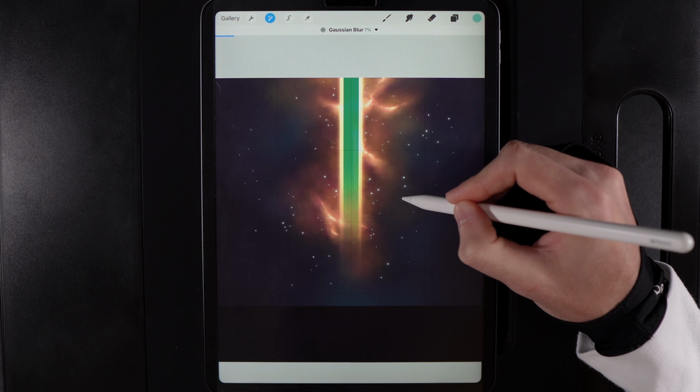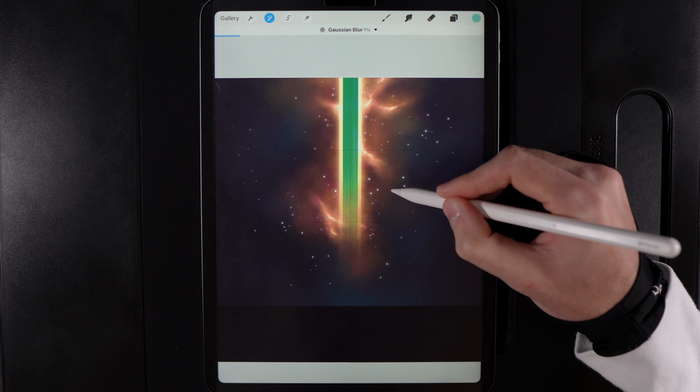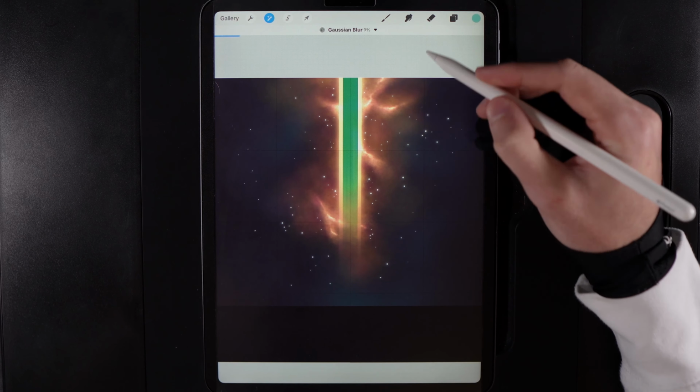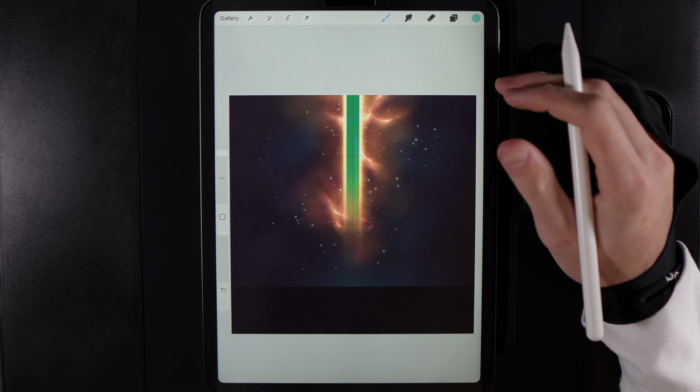So you can just drag this out. I recommend up to around 10. 9 looks pretty good there. You've got some really nice glow coming off of it. So I'm going to go up to 9. I'm going to tap on my adjustments when I'm done, and we've got this little rip here in the galaxy, which I think looks awesome.